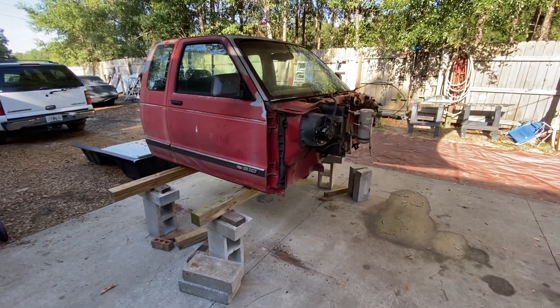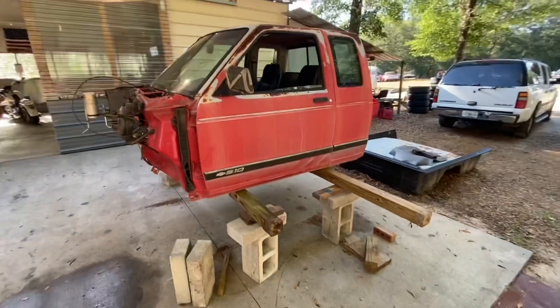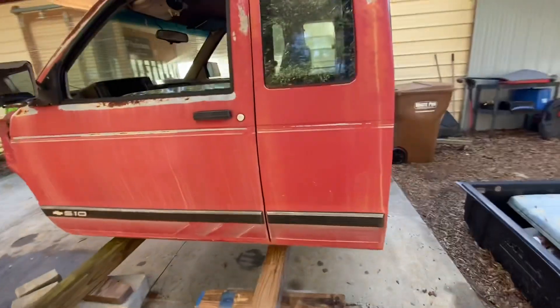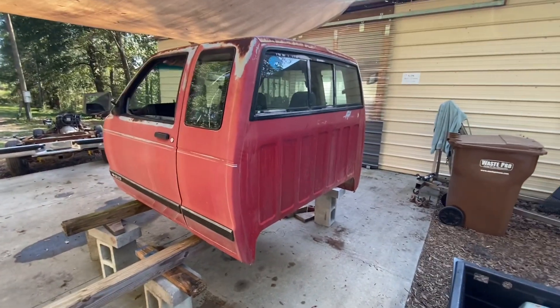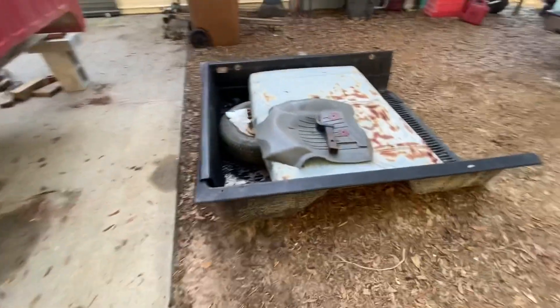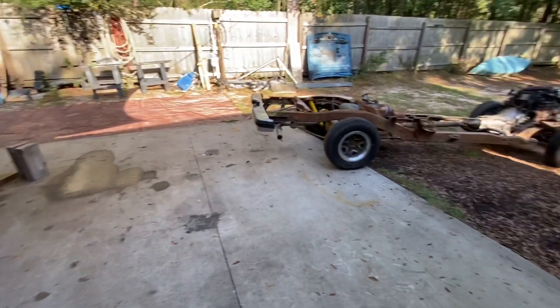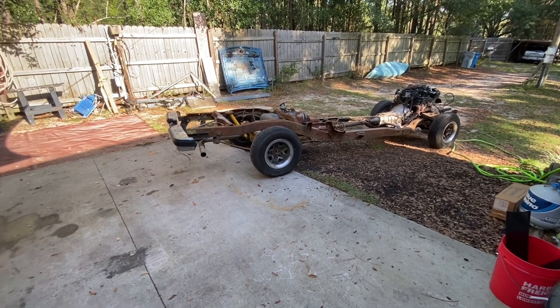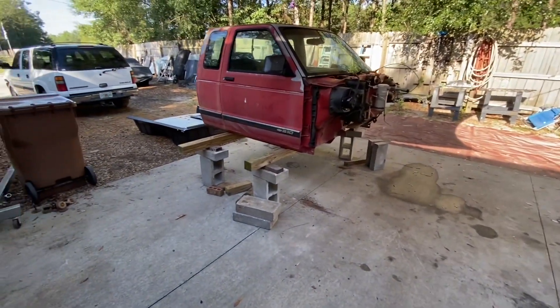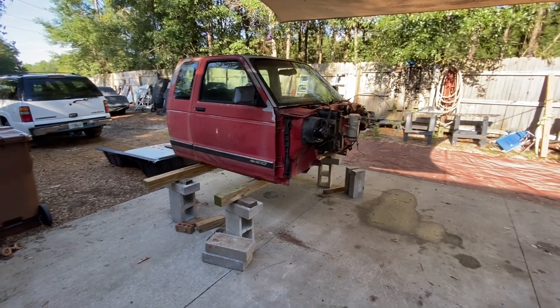The next S10 video will be my single cab truck up here, probably trying to put it together. I'd really like to get the steering column in, because right now the way I bought the other truck, it's got an ignition switch and a push button start — it was done nicely — but for basically just trying to make any money off of it, I want it to be pretty much stock factory style so nobody has to question anything about it. Anyway, there's not much else going on with this truck for a couple days. We'll probably get some video of it being loaded onto the trailer, set it out in the field on some blocks, and I'll most likely pick it apart until I get my other truck finished and sold.